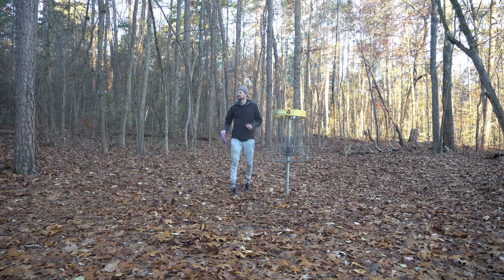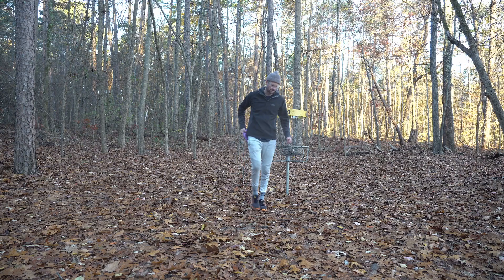I could have thrown both of those a little bit harder. It's interesting whenever you're hurt in an area that limits your throw — your release point and everything changes because you start to get resistance at a point you're not used to. When I say I'm feeling it, I'm not saying it's a sharp pain — my muscle is just tightening early, which makes you change your throw. That's why a couple of my release points have been off on shots I'm normally really consistent at.